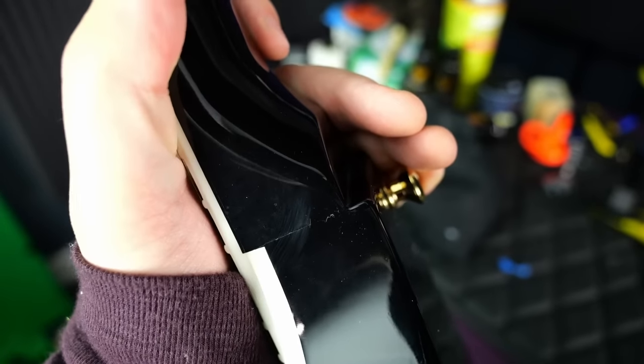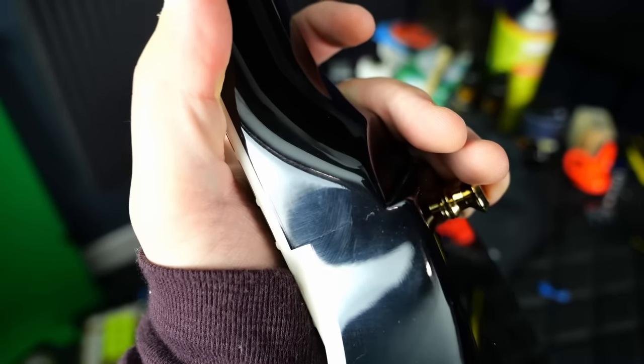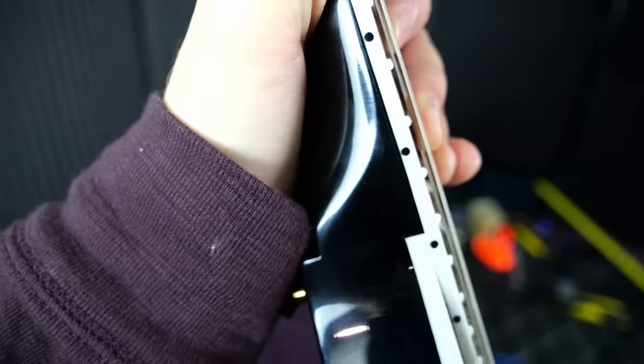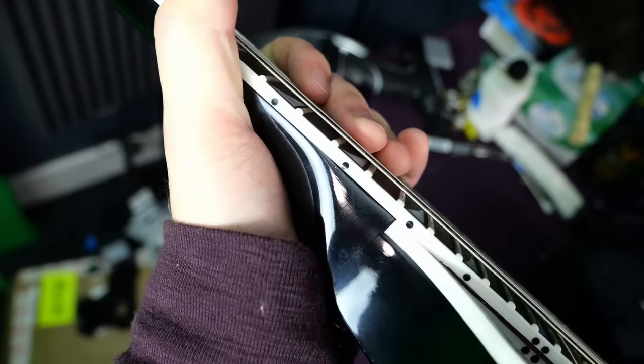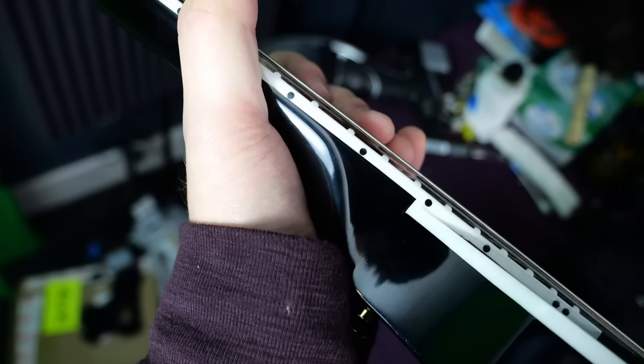I'm also seeing a little bit of orange peel in some areas, and you also have, brand new from the factory, the line showing where the body meets the neck. That's pretty common after like a year or whatnot, but coming straight out of the factory with that is a little bit of a letdown. Normally that happens after there's been a little bit of settling.